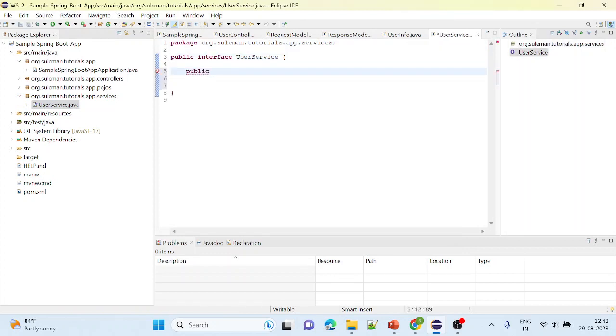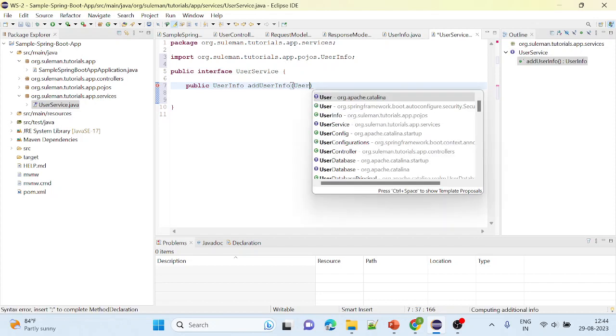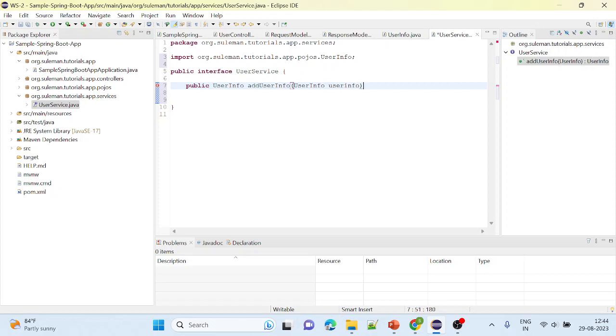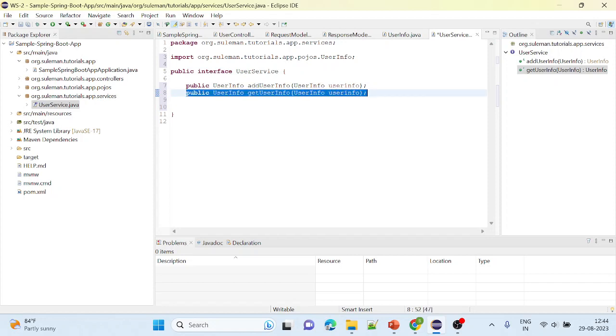Public user info add user info is a method which accepts a user info object, and then one more, public user info get user info, which will accept a user object itself. This method we are going to use for authentication purposes.